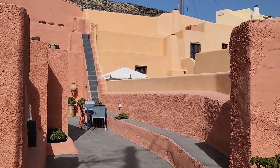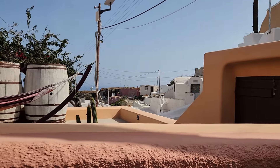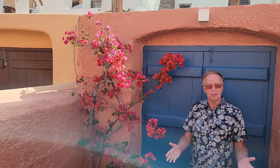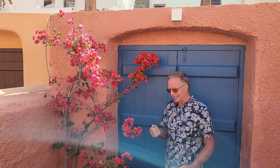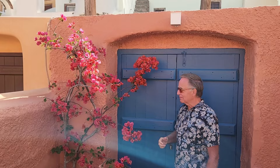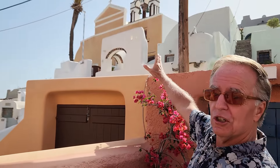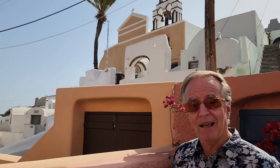Come on in. I'm going to show you around the cave villa that we're staying at while we're in Santorini for a few days. So this door that you just came in, we enter into a courtyard, and just these beautiful flowers around the door — not sure what kind they are — and check out the color of these doors. I love them. As we come in here, you immediately get a view of this huge church that's up in behind us and the palm tree, which is absolutely beautiful.